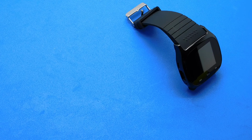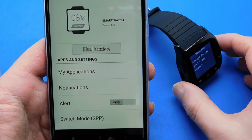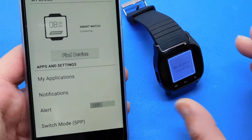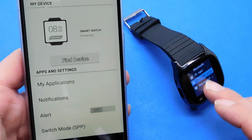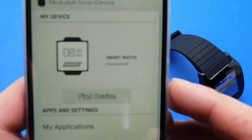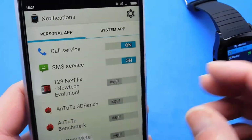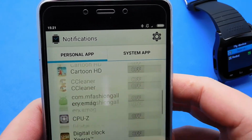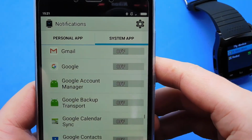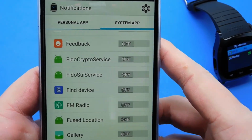Sorry about this, I have to scroll to it. So as you can see, I've started it back up again, connecting. You accept serial port from Redmi, you press yes, serial port connected. So it's connected again now, it should be anyway. Yep, it's connected again, as you can see, with the app back on. Just bear with me anyway. So I'm running out of time now, I've only got 4 minutes left on this video. So as you can see, I've opened the app again and they're all locked as off as they were before, most of them anyway. So you have to find a way of making sure that it remembers all your things, and if your phone has that option to lock the app, then try using that.